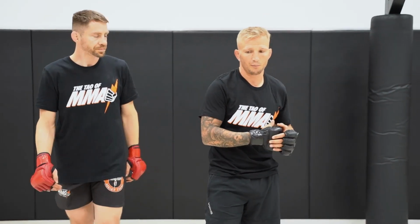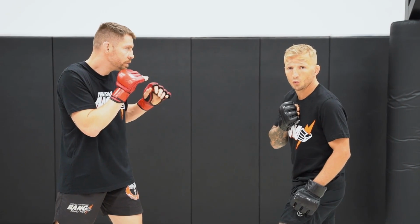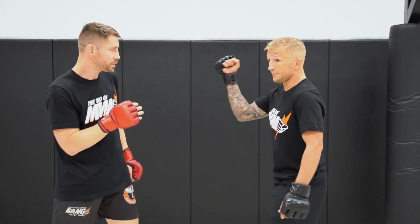Like I said, the most important part is getting my opponent to believe in my strikes to set up my takedowns, okay? I'm not going to shoot a double leg without throwing punches. And if I do, I'm not going to get away with it for very long until I get knocked out. Okay? So again, off my cross, what I prefer, it can be an overhand, right? It doesn't have to be a perfect cross.